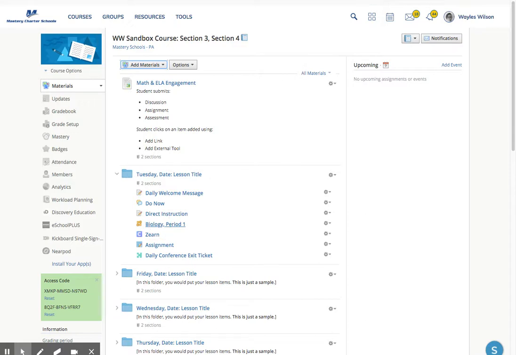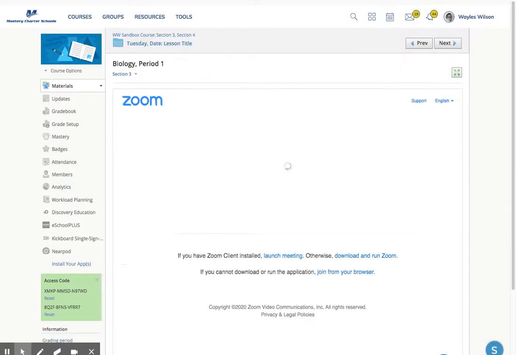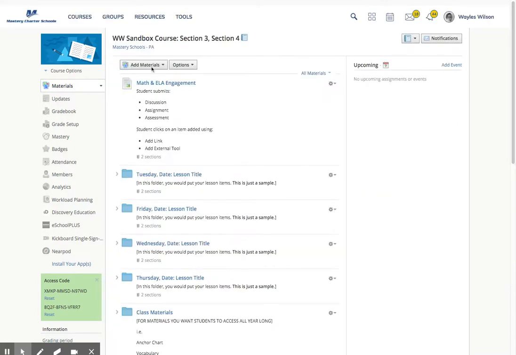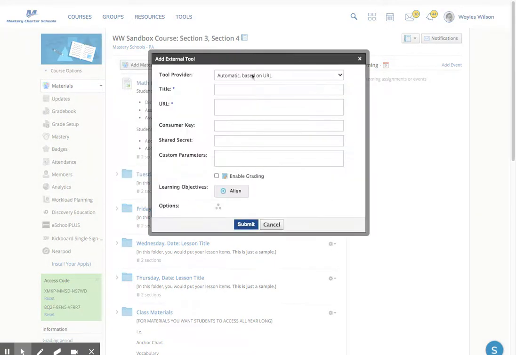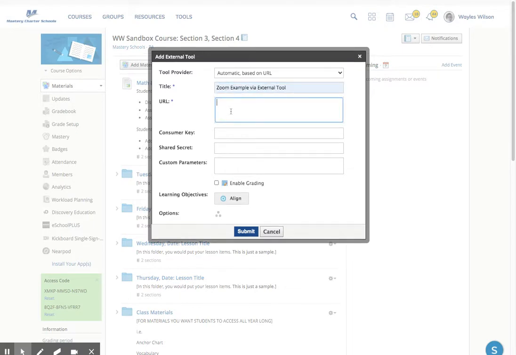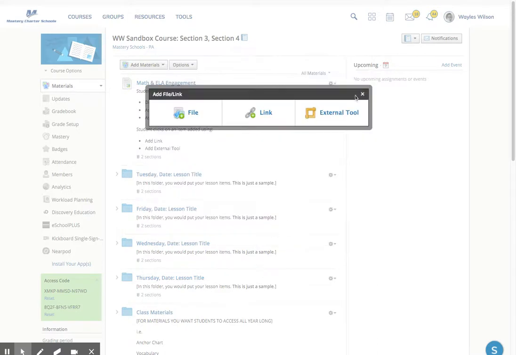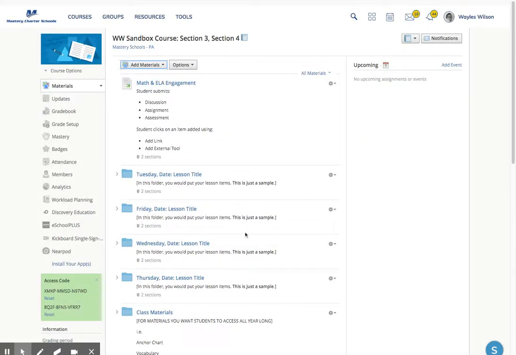And so when I click on this, it takes me to a page that's going to open my Zoom link. To do that, all I had to do is add materials, add external tool, and then I can type in my Zoom URL here, and by clicking automatic, it'll assume that it is Zoom.